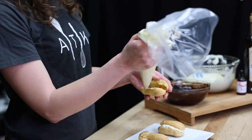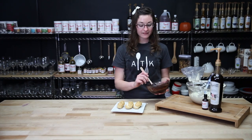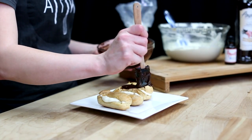I filled the piping bag to keep my mess to a minimum. Finally, you can top your shells with the chocolate topping that we made.